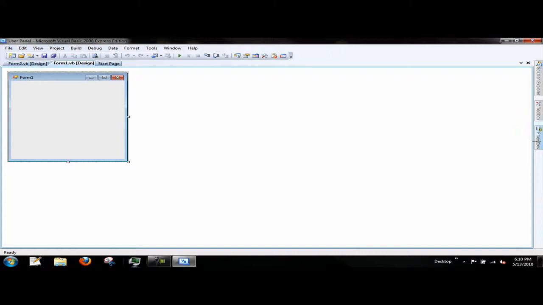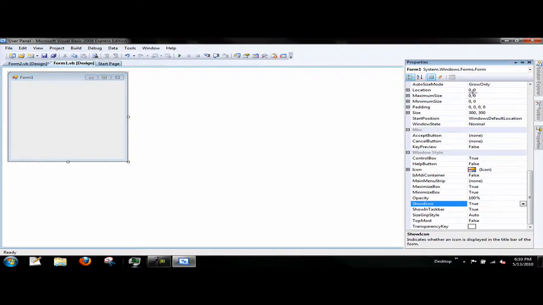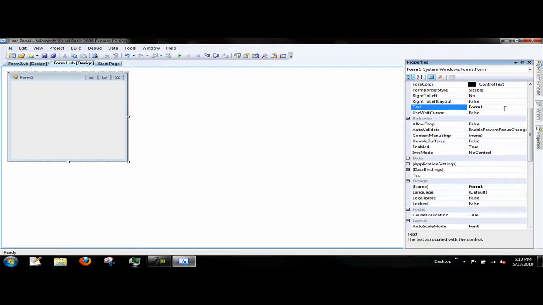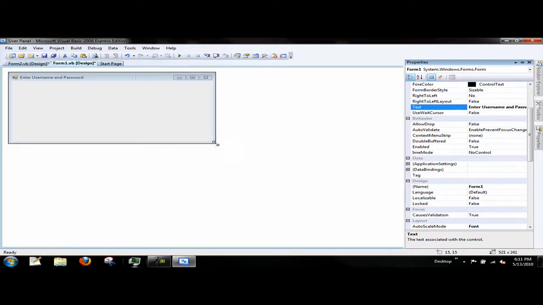So let's go to this one and set the text to enter username and password. So now it says enter username and password. We'll make this a little bit bigger, probably a little shorter, like that.